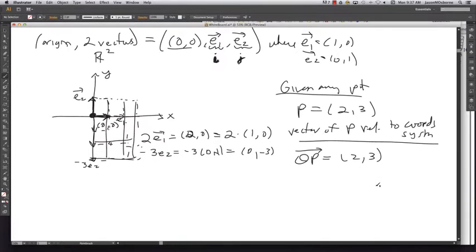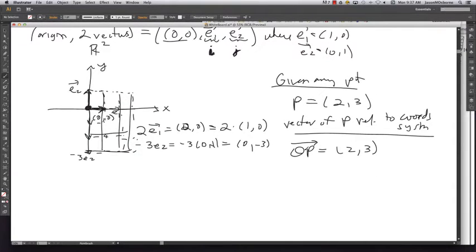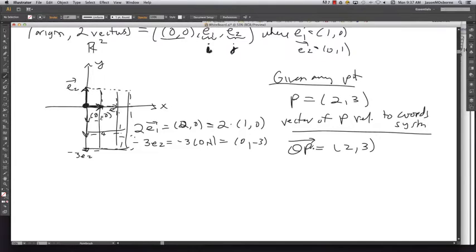Now, that's using the origin of the coordinate system. If you want to use the vectors of the coordinate system, that will let you take, here's 1, 2, 1, 2, 3. So here's your point P up here. We've now represented, relative to this coordinate system, the vector to that point. That is the straight line vector. If you could go directly from the origin to that point, you should go along this vector.